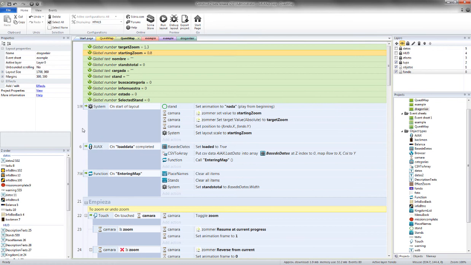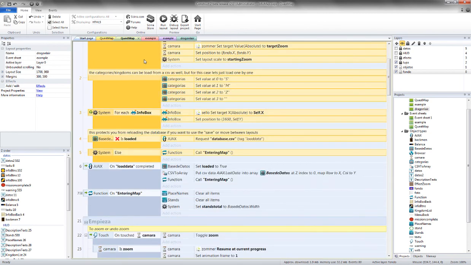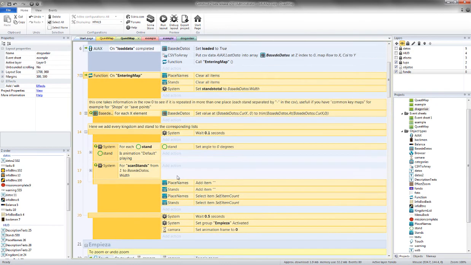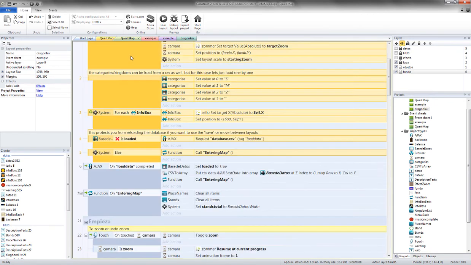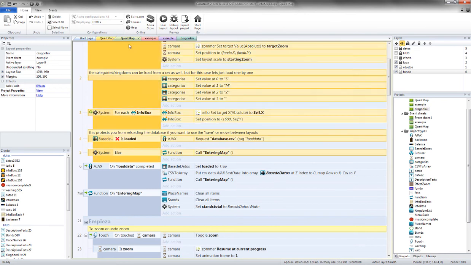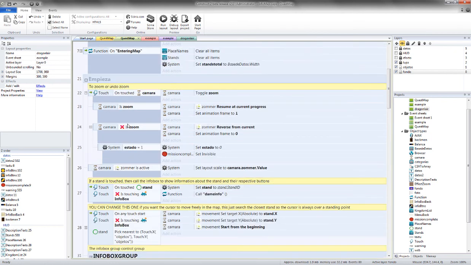This is one I like. Fine, and then this one loads the data, so don't touch it, or touch it if you are going to add more data. And entering the map, this one is activated each time you enter this layout, so the first time you complete loading the data, it's going to be loaded, or if you have already loaded all the data, it goes there. Because it loads progress, beware that if you reload the database, it's going to reset the progress.